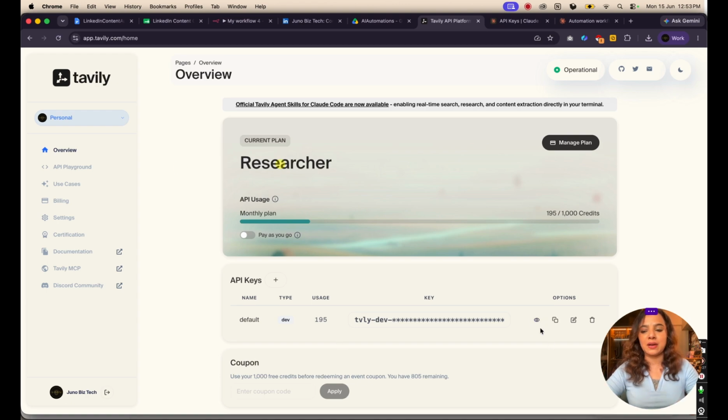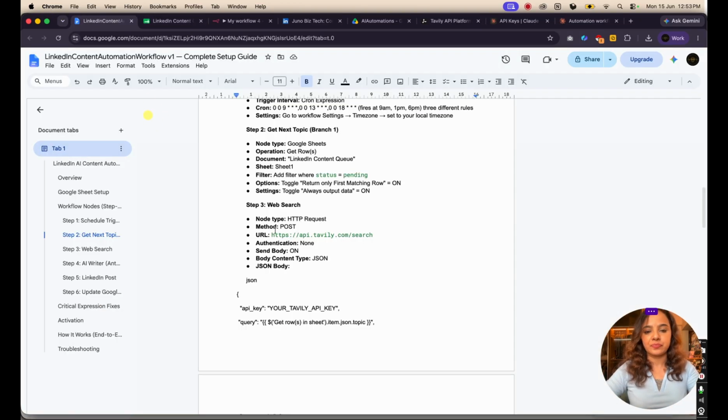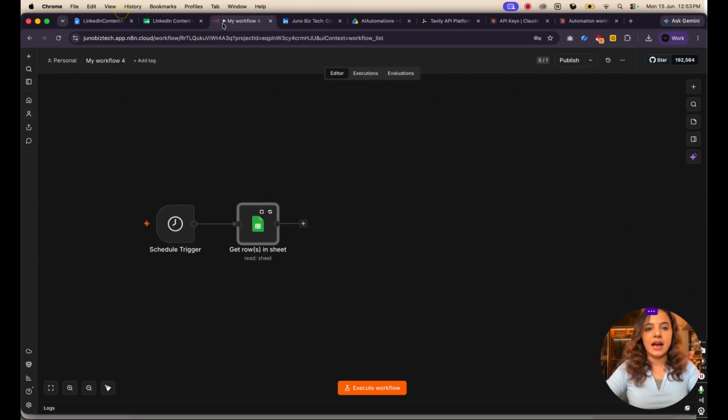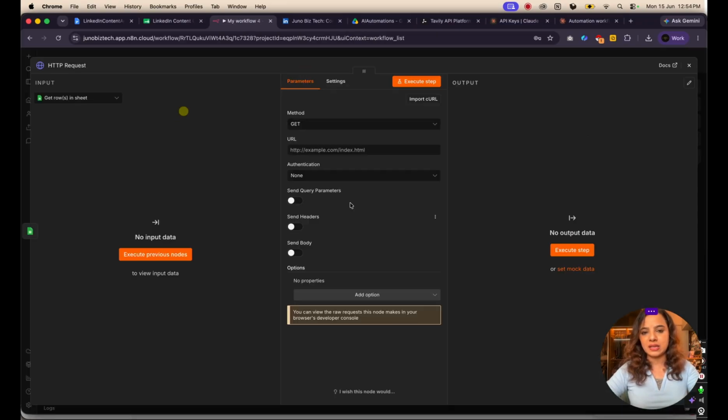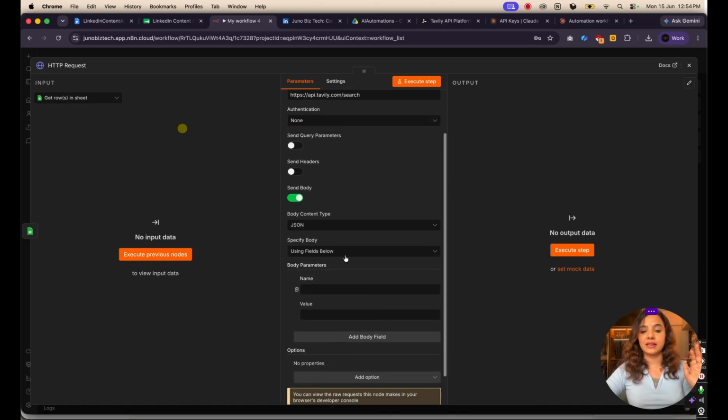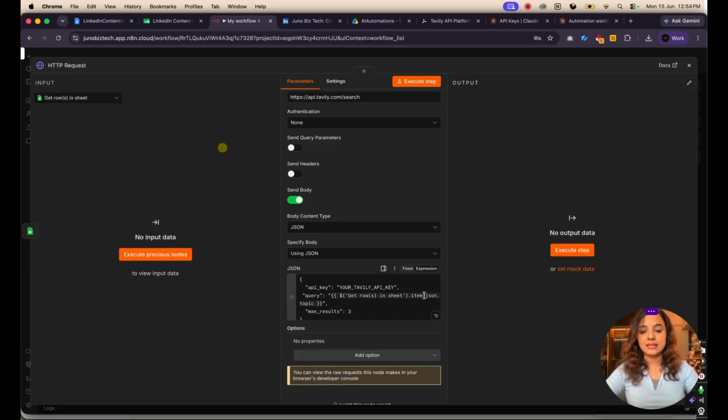If you need to see the API key, just click on the I. But if not, we need to copy it for later. But for now, what we need is the endpoint. What we are looking for is n8n to connect to the endpoint of Tavily. I'm going to copy paste the endpoint of this. I'm going to come back to the workflow, click on plus, and we are going to create an HTTP request. I'm going to do a post, and I'm going to give the endpoint. And what we need is a JSON body for the connection to go through. And I'm going to paste this over here.